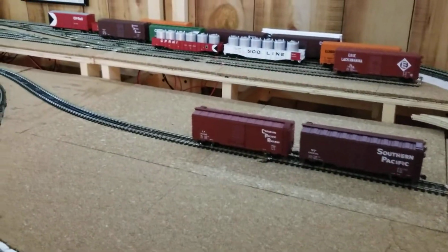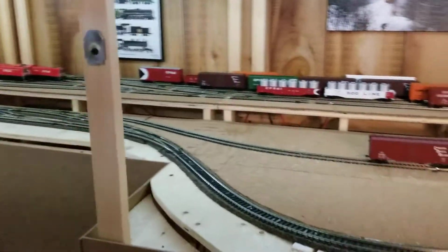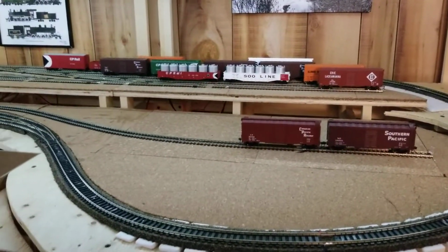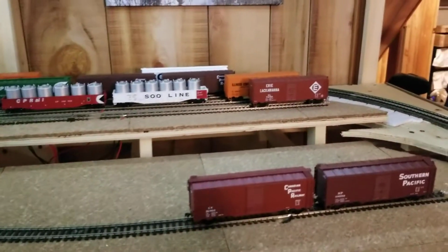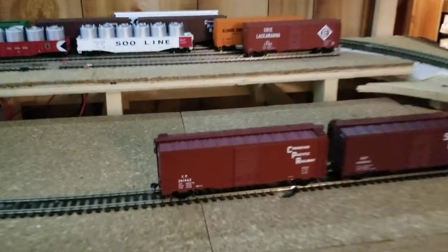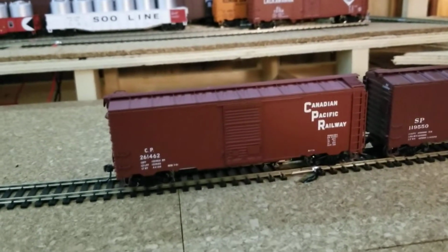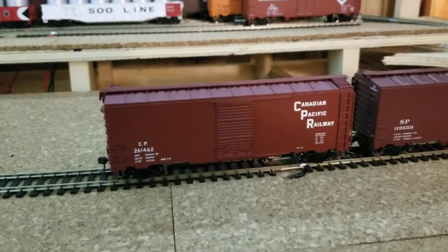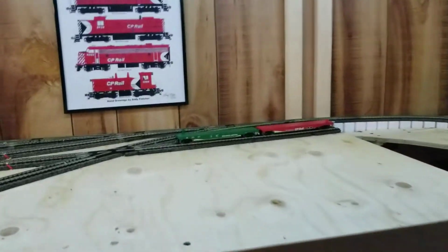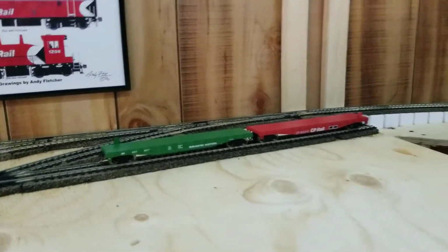And last but not least, I got a few more pieces of rolling stock. So I think in my last video, I can't remember if I mentioned it, but I got this, and I want to say it's an Athearn, but I can't remember 100%. But I got the CPR boxcar, and I got the Burlington Northern Walthers train line to match my CP rail.